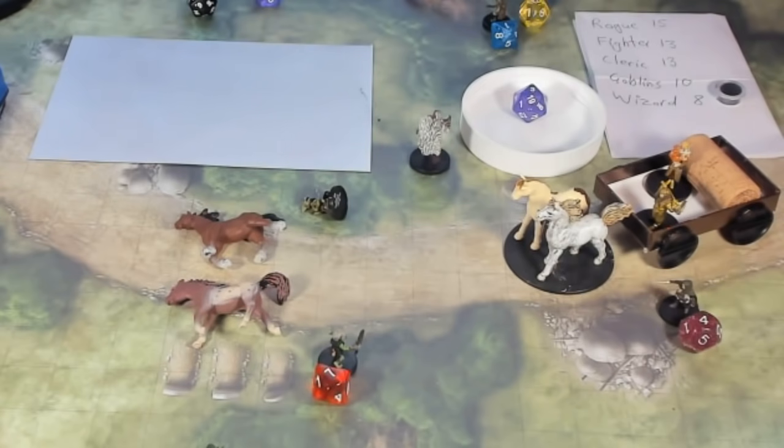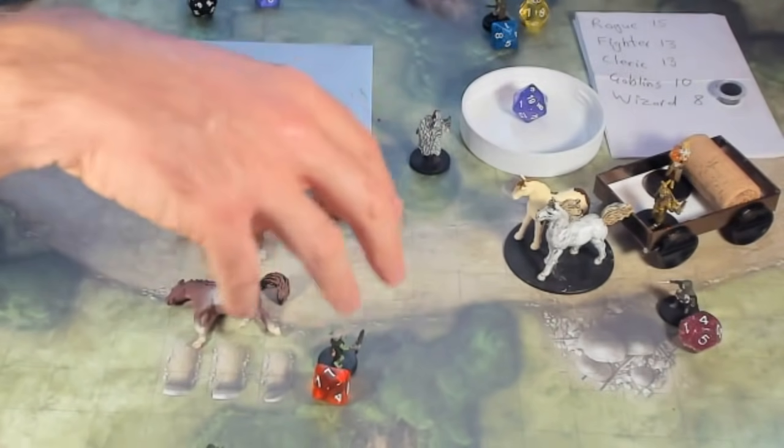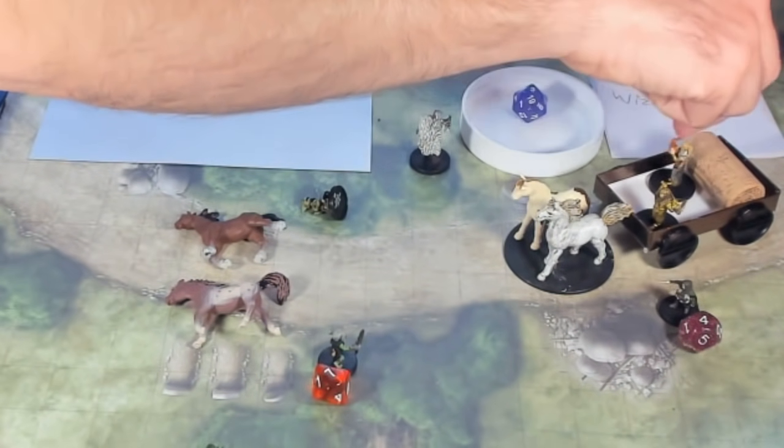Now your wizard doesn't know where any of the goblins are, but they can decide, okay, I've been shot from this location over here, I've been shot from over here as well. I can decide on a location that might be best suited to me. I'm going to decide on this side. I haven't been hit yet. I'm going to duck down a little bit.